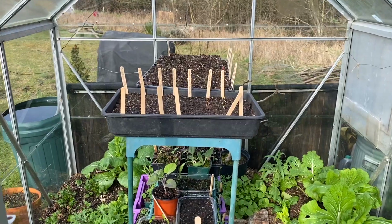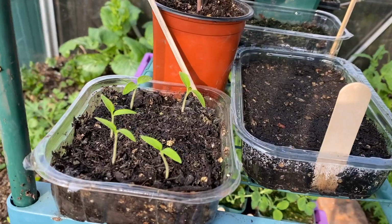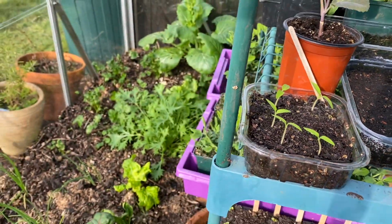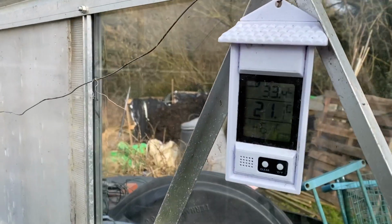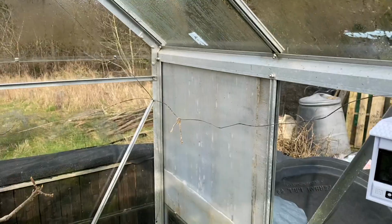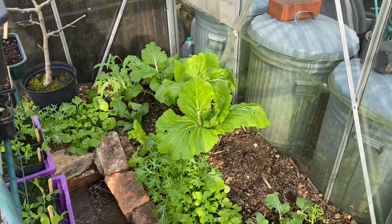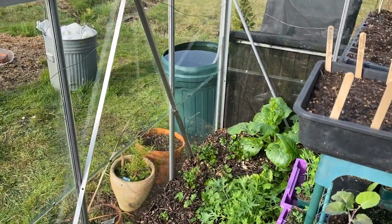The tomatoes are now cozily tucked up in the greenhouse. I need to bring out my automatic opener. I keep forgetting to put it in. Some of these days it gets super warm in there, and it's not great for the seedlings, the extreme temperatures. It would be better if it was a little bit cooler during the day when it's in full sun. But maybe I'll do the tomatoes first, and then I'll get on with the mulching.